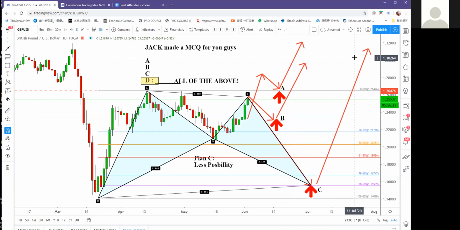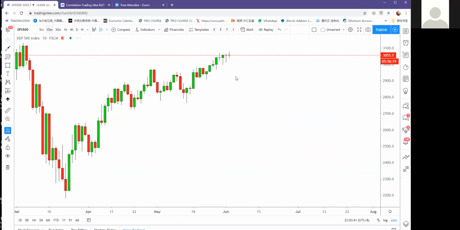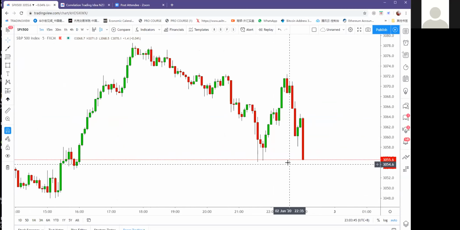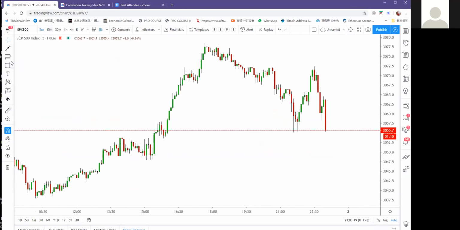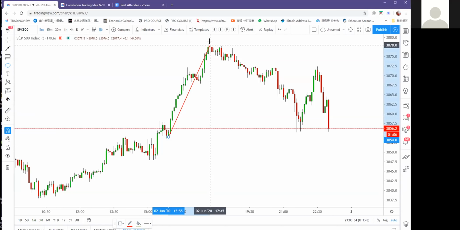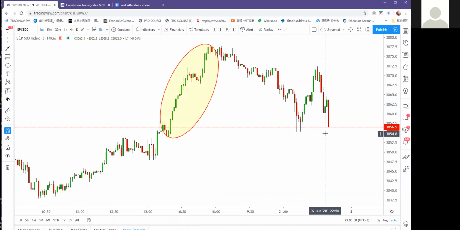And the 5-minute chart of S&P is going to close in 1 minute. Oh, it's going down. It's going to break. Yeah. Do you know why? Do you want to know why this wave is rejected entirely?